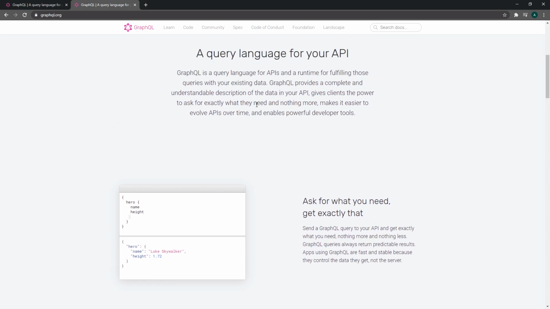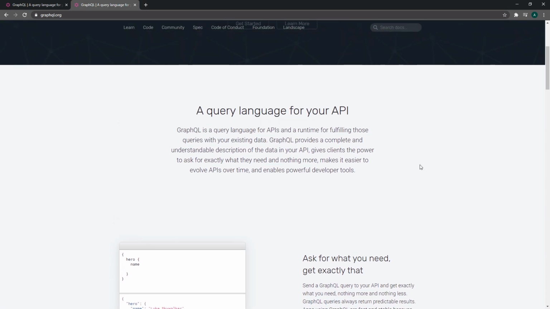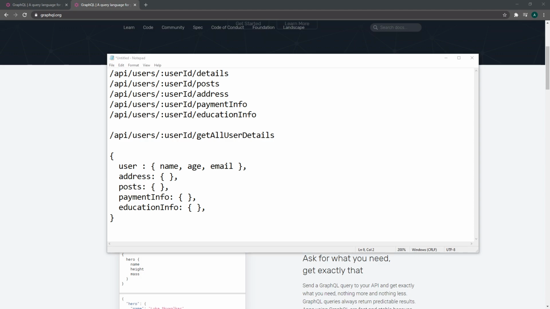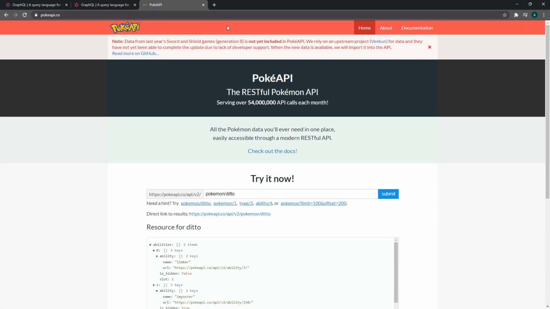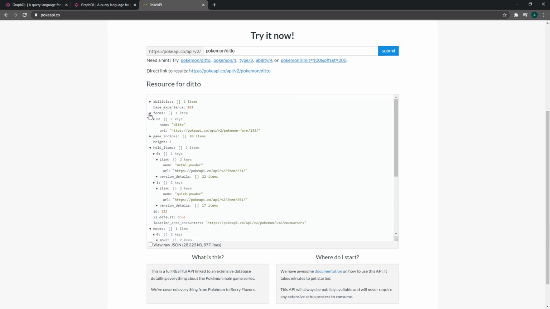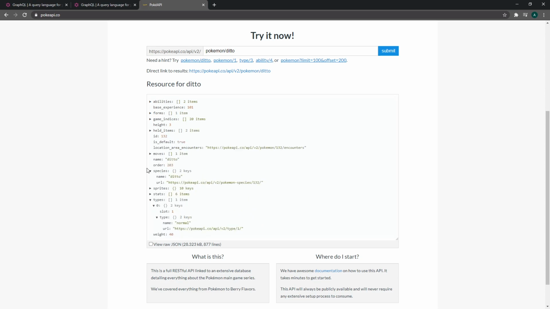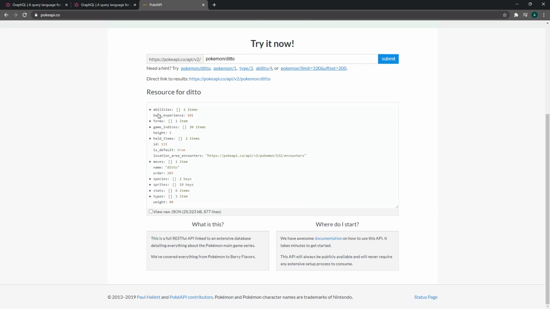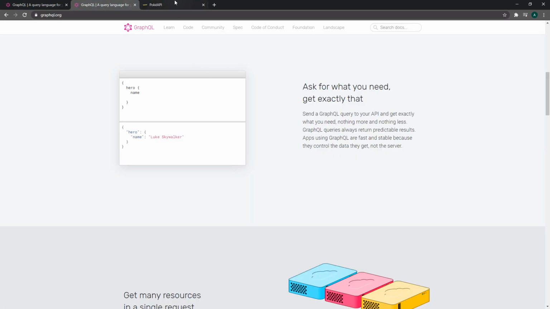With GraphQL, you can actually ask for exactly what you want. Let's say you're building some kind of API. A perfect example: let me go over to pokeapi.co. This is an API that I used in two videos. This API returns so much data. Look at all of this: abilities, base experience, forms, game indices, held items, moves, species, types, so much stuff. And they have a bunch of other endpoints too. Now, what if I only cared about getting the move, and I don't necessarily need all of this data fetched on the front end or the client? I might only want the base experience as well as the sprites. I don't necessarily need everything. So we can use GraphQL to ask for exactly what we want. Hopefully that part makes sense.